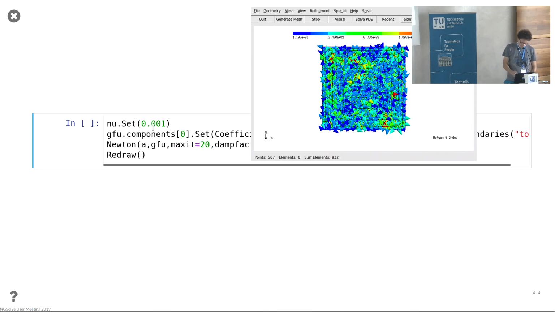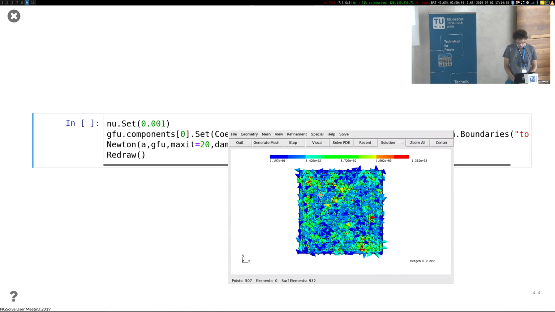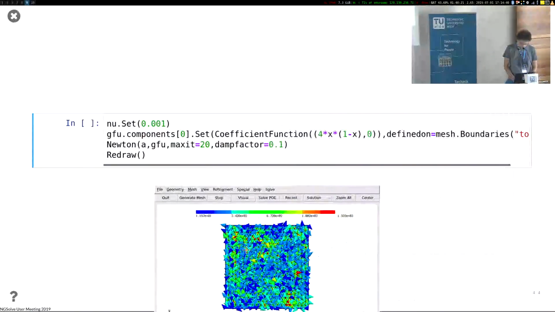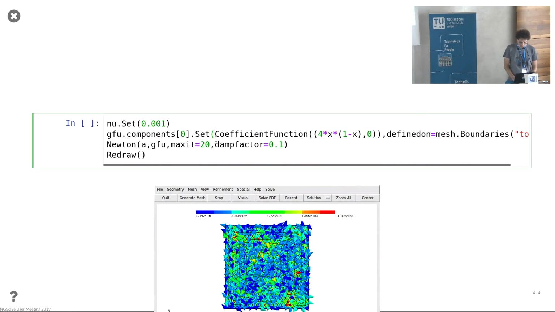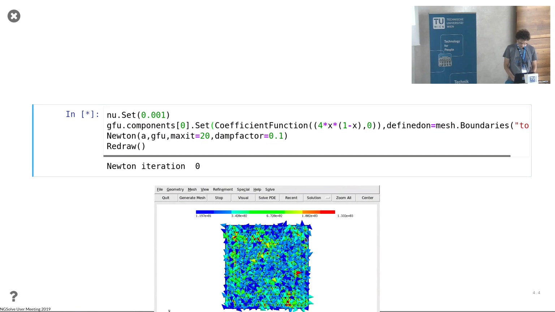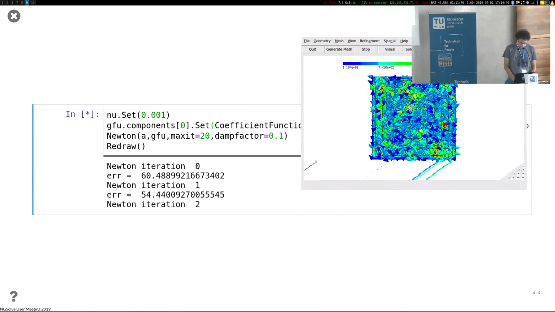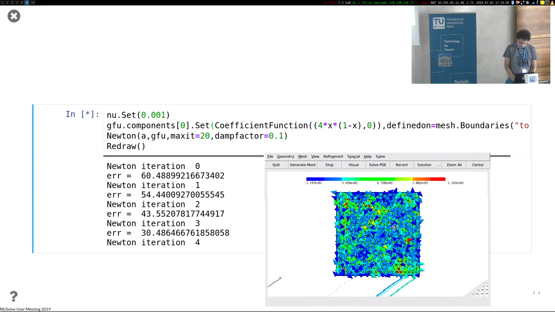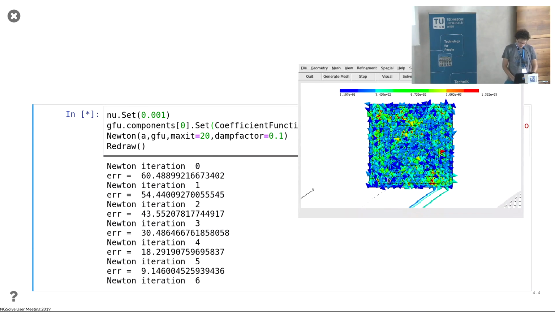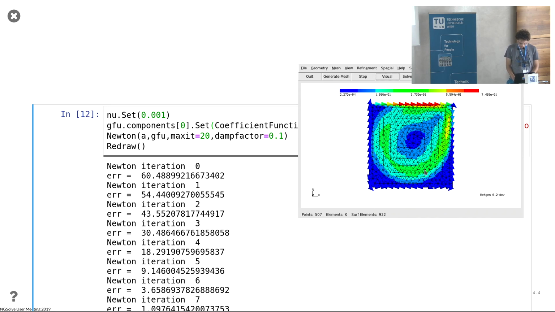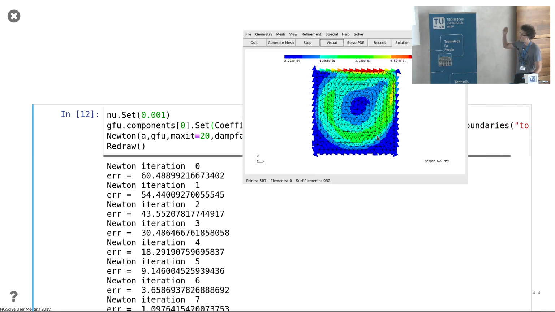Okay, solution breaks. What you can do, however, is you can use the NGSolve implementation and then add a damping to your Newton scheme, for example. So that's what's happening here. So reset the initial guess to just be fulfilling the boundary conditions, and then we apply the damped Newton shipped by NGSolve, and you see that it takes, of course, a few iterations, but it converges, and you have something like Reynolds 1000 problem solved as well.